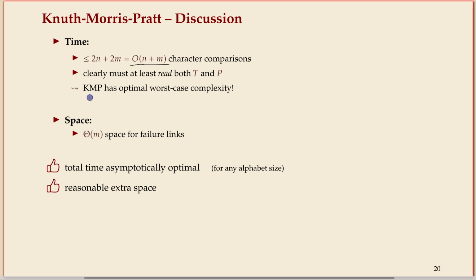So Knuth Morris Pratt, the algorithm has optimal worst case complexity, which also means the other complexities are sandwiched between the lower bound in the worst case and this. And the space usage is at least reduced to what we need to store the pattern. That's also hard to imagine how you can do much better.